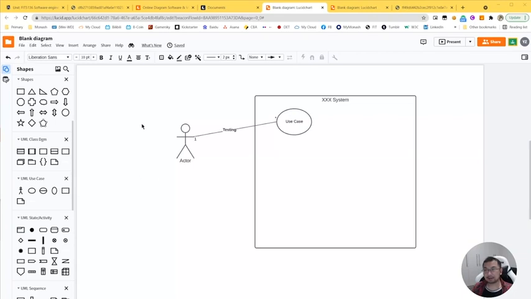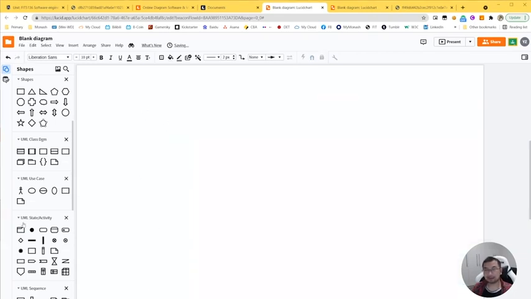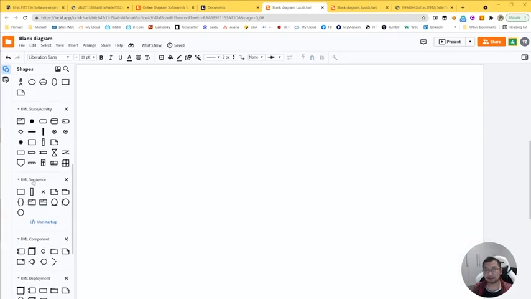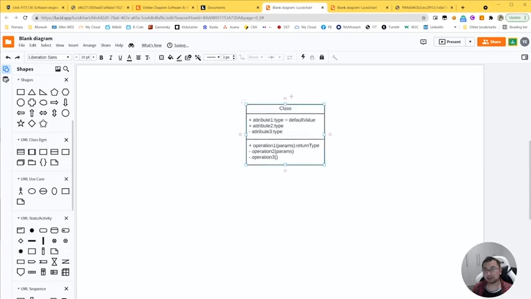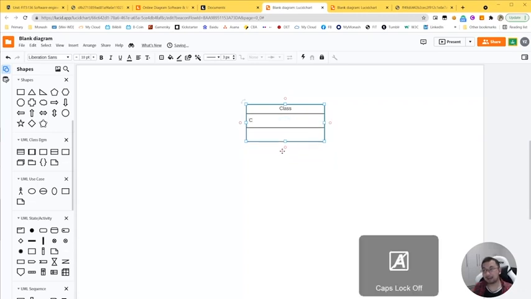The next diagram we are going to draw is the class diagram. The class diagram shapes are available in here too. Normally we use this kind of class diagram shape, where the top is the class name, the middle one is the attributes, and the last one is the operations, which are the methods. For example, in the initial class diagram, we do not need to have anything in the method part, and then we can add the names of the attributes.